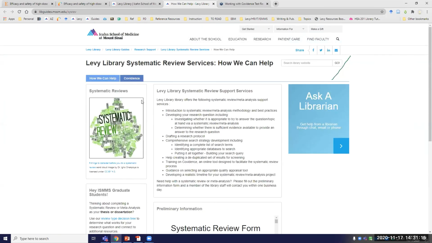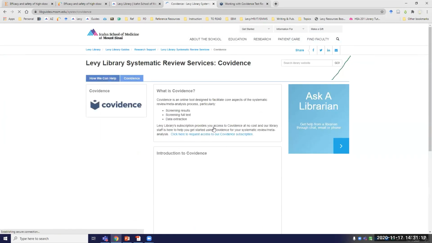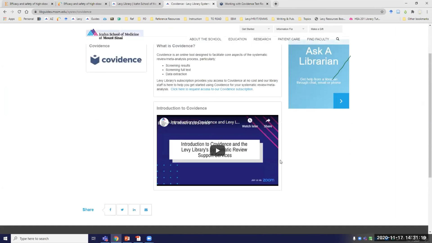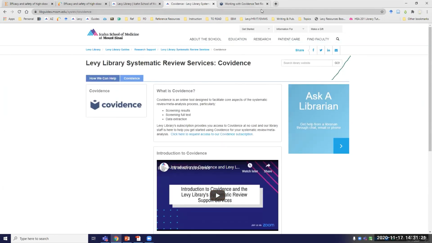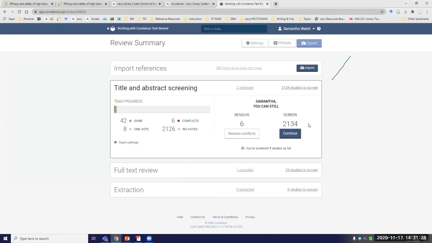And one more important thing is Covidence. We have a video describing it here, but it is an amazing systematic review software that I have open here that basically facilitates that whole screening process that I described. I'm sure when I was saying you need two reviewers to independently screen all the titles and abstracts, you were like, well, how do you do that? How do they find them all? How do you know who said yes to what? Covidence basically facilitates that whole thing.